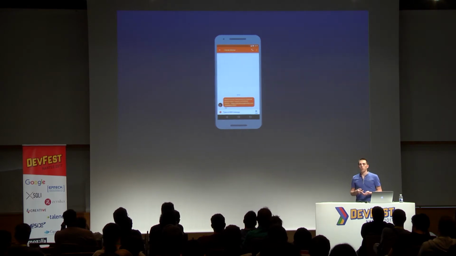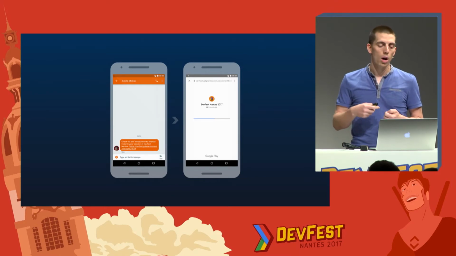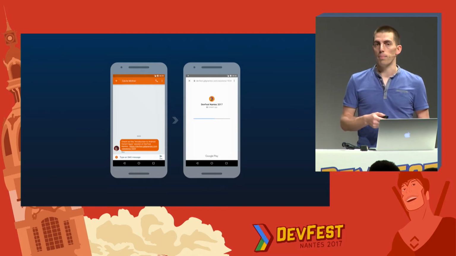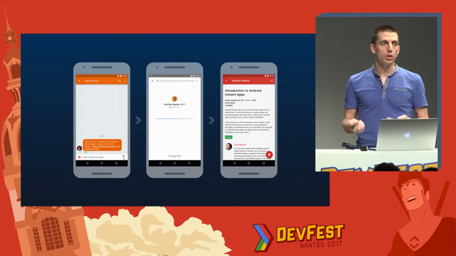Once you click on it, you won't this time, because what you're used to right now is to open directly the app if it's already installed, or go to your favorite browser, like Chrome, for instance. But in the case of Instant App, the Instant App runtime will first check whether or not there is an Instant App available for this link, and if there is one, it will automatically download it as quickly as possible and install it as quickly as possible. So no need to, I don't know, tap on the install button or whatever. And once it's done, you get redirected directly to the screen you asked for, just by tapping on a link.